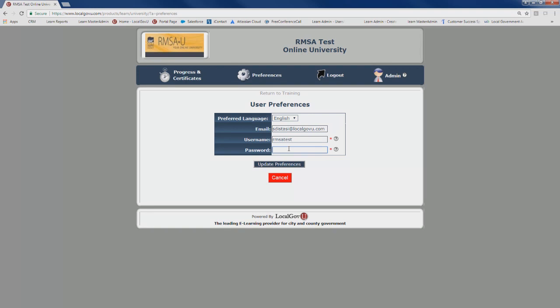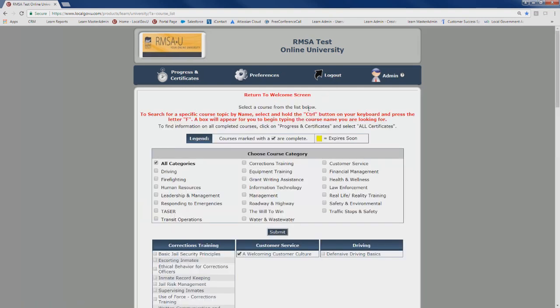On the usernames, something else to go over. If you do use a name, let's say your name is John Smith, and you want to use that as your username, there's a very good chance that name has already been taken. So you'll need to randomize that up a little. In that scenario, I would suggest maybe John Smith, and then the last 4 digits of your employee ID number, or something like that, to make it a little more random than what's already in the system. But if you do make changes here, just make sure you click Update Preferences. And then log out. That's when you simply log out of the system.